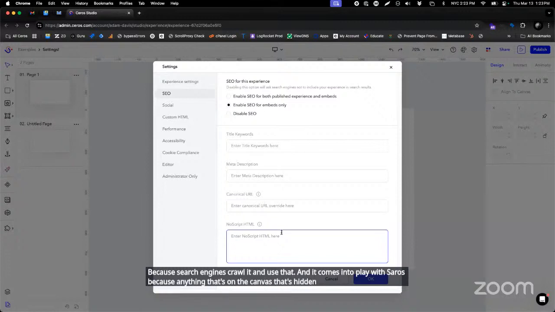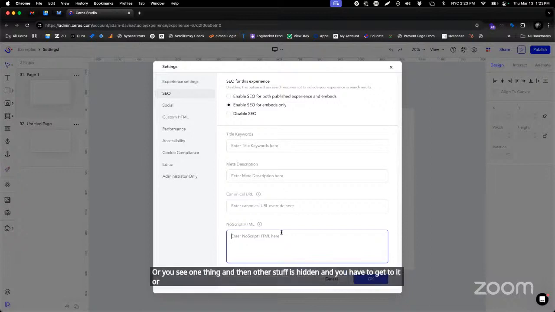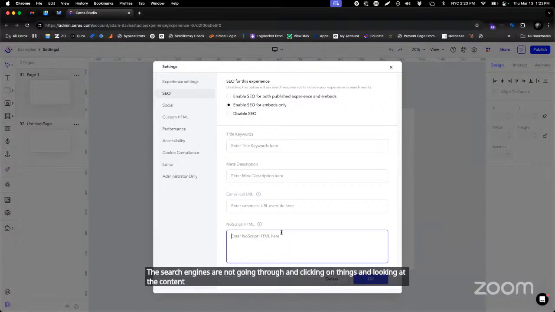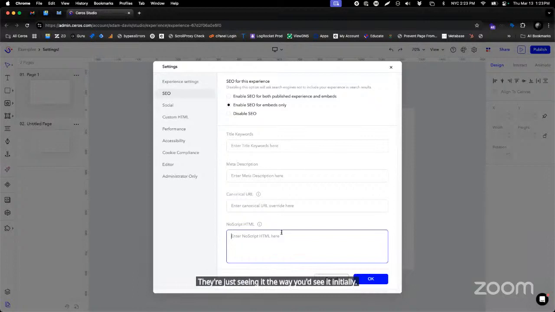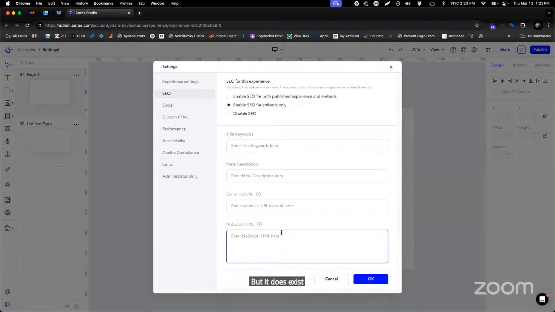If you have some text in a text box, like a tabbed layout or a carousel, where you see one thing and then other stuff is hidden and you have to click something to show it, the search engines are not going through and clicking on things and looking at the content like a human would. They're just seeing it the way you'd see it initially. So that text doesn't exist in the browser until it's shown, but it does exist in the NoScript, which the search engines crawl.